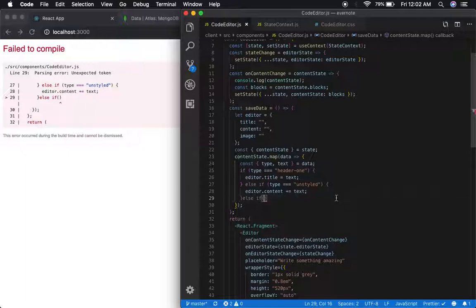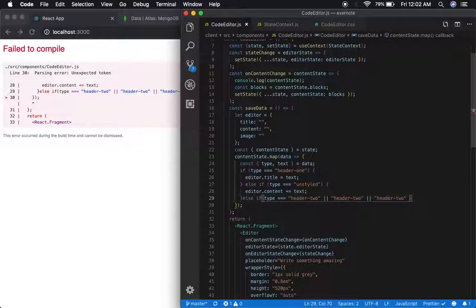okay? So we can do that by saying if the type is equal to header 2, which is basically our subheaders, we want those not to be the main header, the main title. We don't want that. We just want those to be regular, because we already got H1 as the main title.